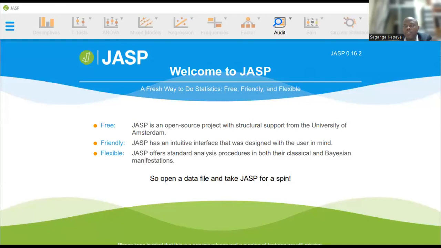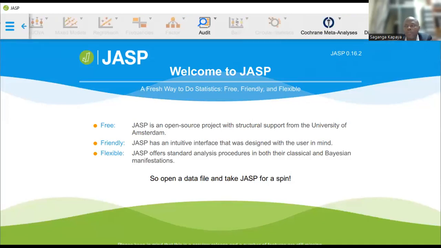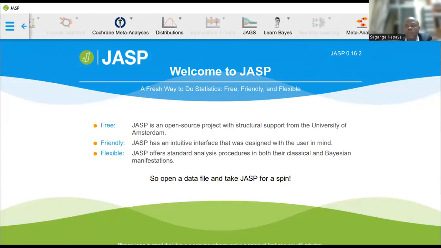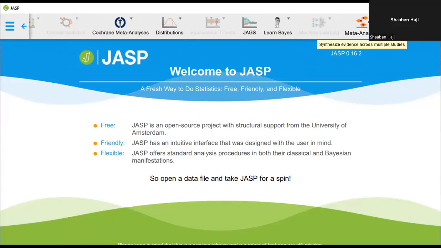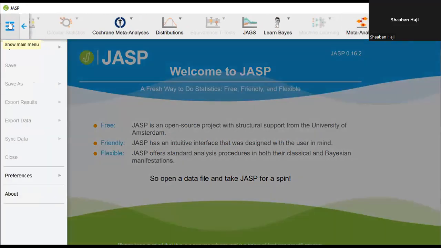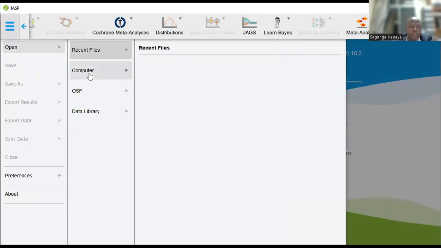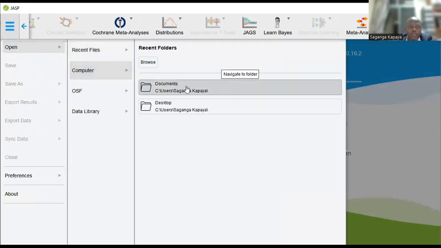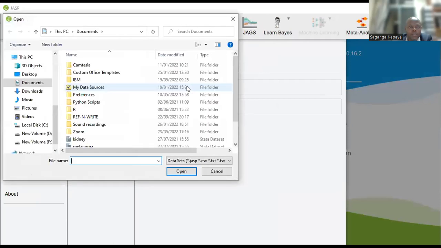The way you do it, you have some menu here, then going this way, you have meta-analysis here, okay? First of all, for this to be active, you have to pick some data. You may open some data file, for example, from your computer.